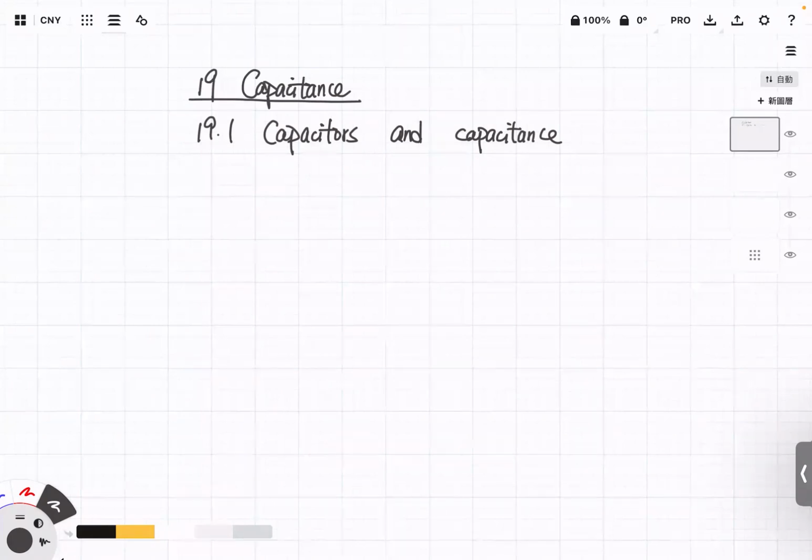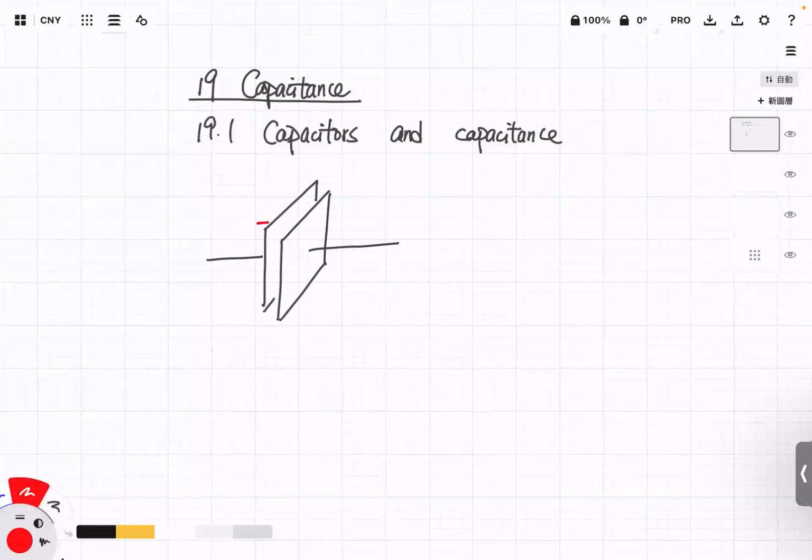I think first of all, before we learned this topic of capacitance, we were in the topic of electric field. In there, we study one type of configuration, that is, you are given two parallel metal plates, and then what you do is that you put some charges on one plate, and then you put some other charges on the other plate. I use negative here. And then we claim that there will be electric field going from the positive plate to the negative plate.